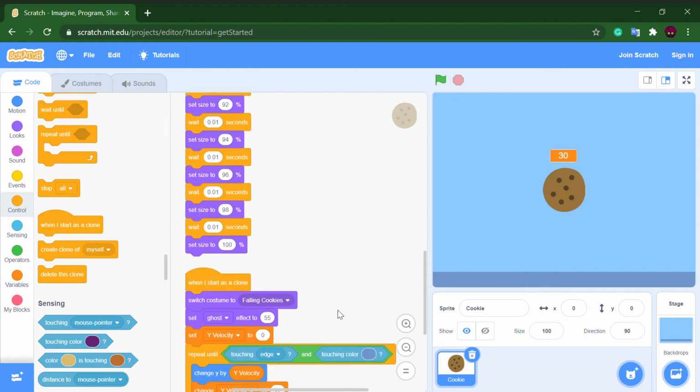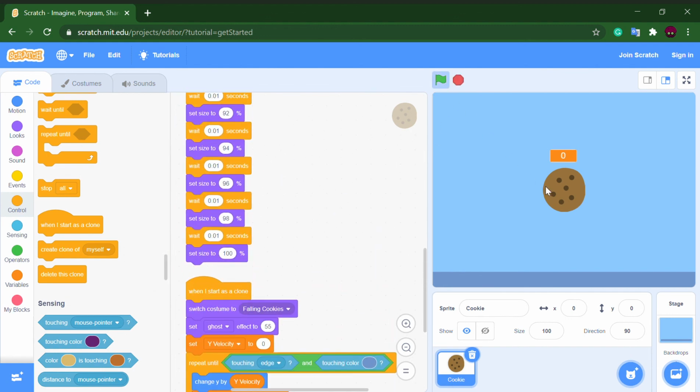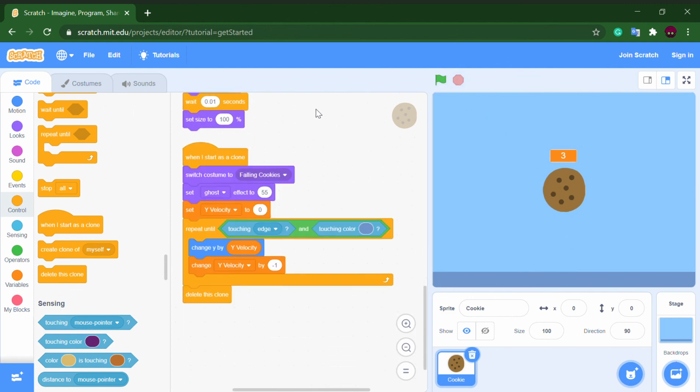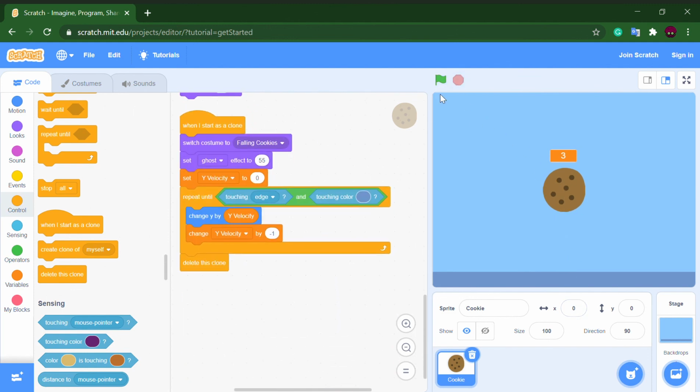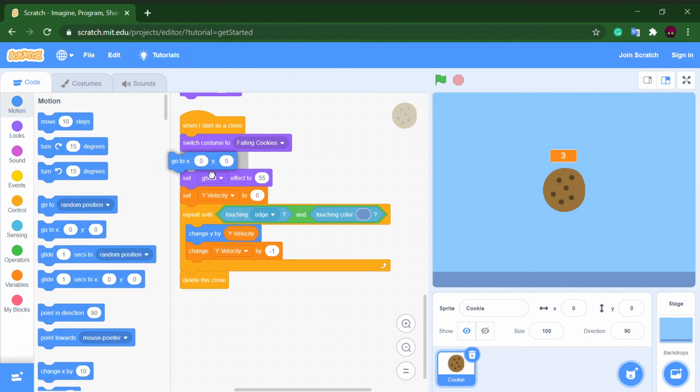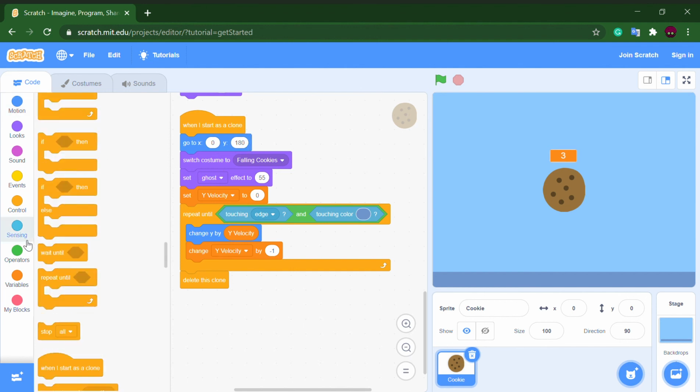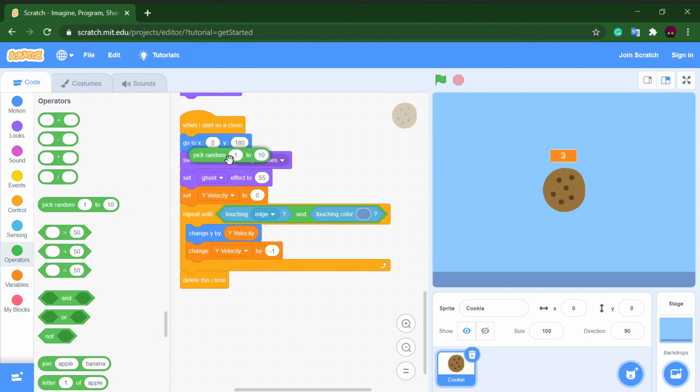So let's see it. Ah, I see. It just keeps dropping. We want it to drop from the top. So what we want to do is go to x, set y to 180, and set x to pick random negative 240 to 240.